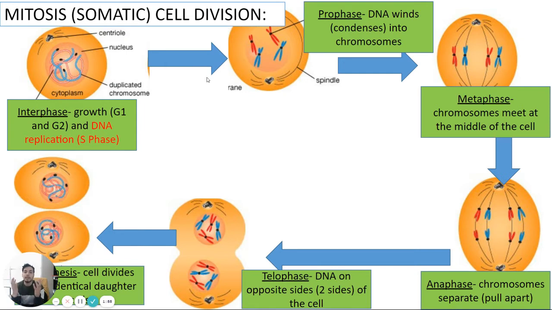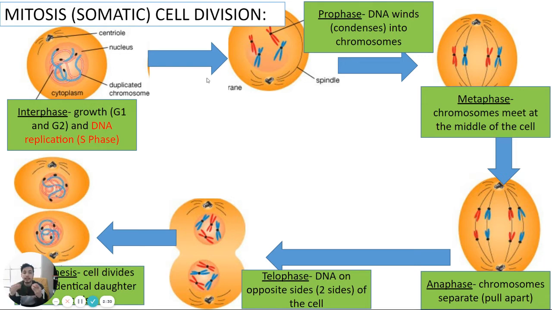Okay, so if you remember the hand signals I taught some of you guys, your biology teacher might have taught you guys, that's when the DNA condenses into chromosomes, which looks like X's. Okay, next we have metaphase, and this is where the chromosomes meet in the middle. They're getting ready to divide. They also have these spindle fibers that kind of lasso to each one, and they're getting ready to pull. Okay, next one, anaphase. Chromosomes separate, so this is where the spindle fibers actually pull it apart.